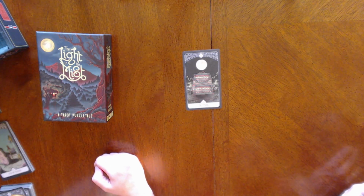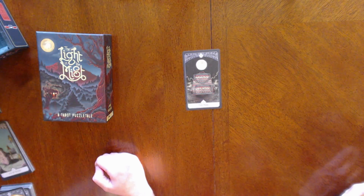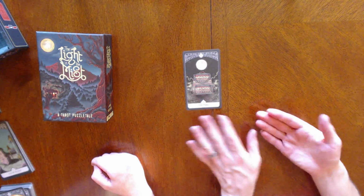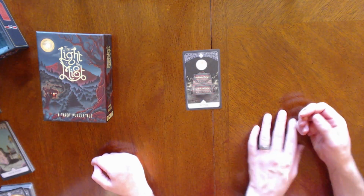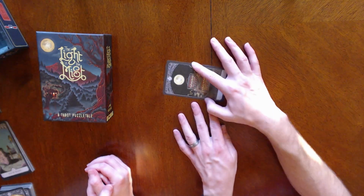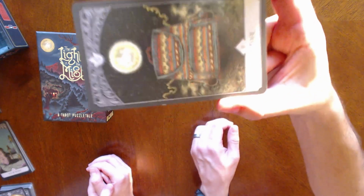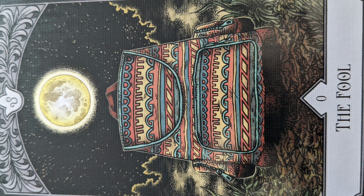The old woman says, "Start with the fool. Notice that it bears no fruit, so all you need is already in front of you. Just know that the patterns you carry with you will help you see the truth." So we were pretty sure it related to the patterns on the backpack. And then I saw it. If you turn the card this way, the pattern spells out the word begin. So it's a repeating pattern if you turn the card on its side. So that was kind of interesting.